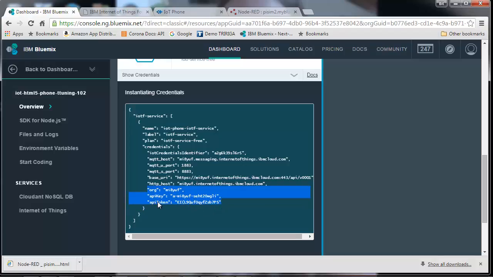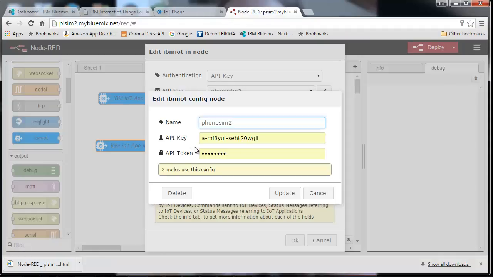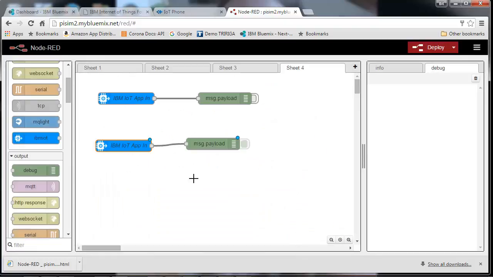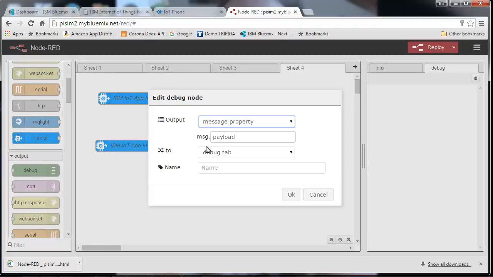You need to copy those from here and place them in this Node-RED field. Once you have that, you would just click Update and OK, and then we're going to move on to the message payload debug node, and all you would need here is to type a name, or you can leave it as what it was.